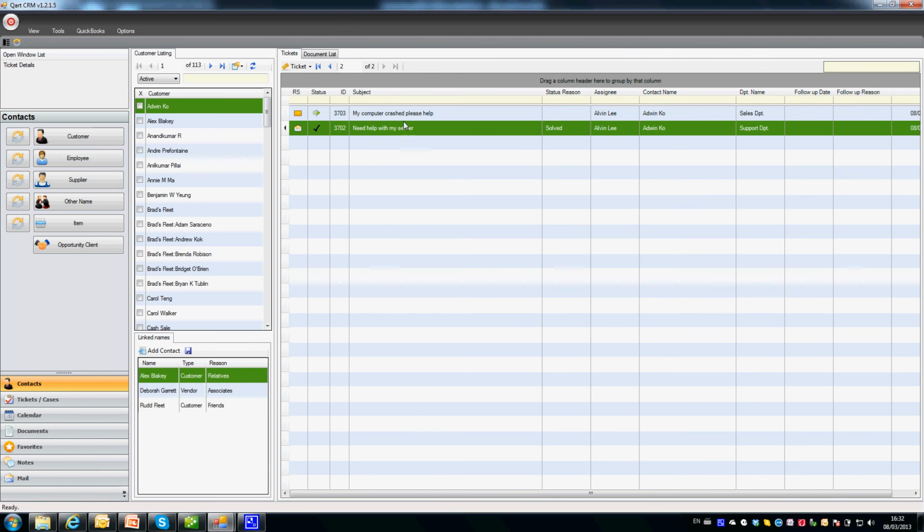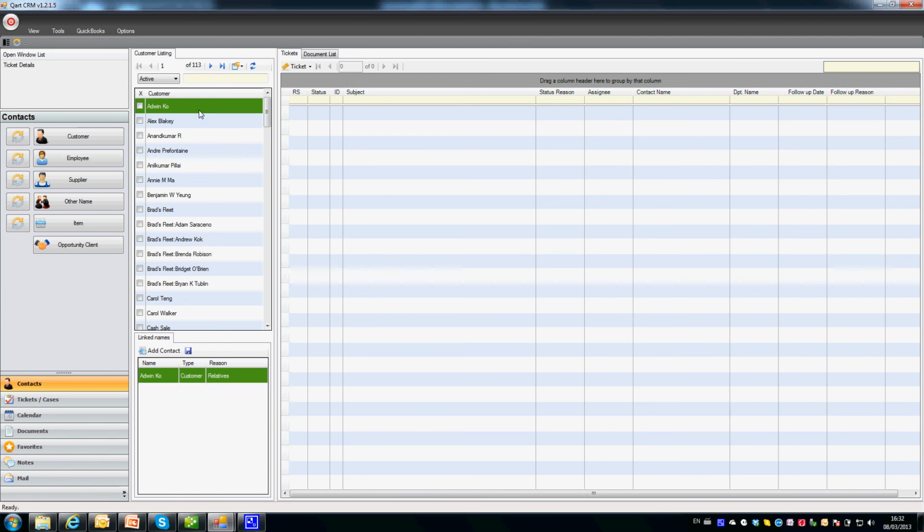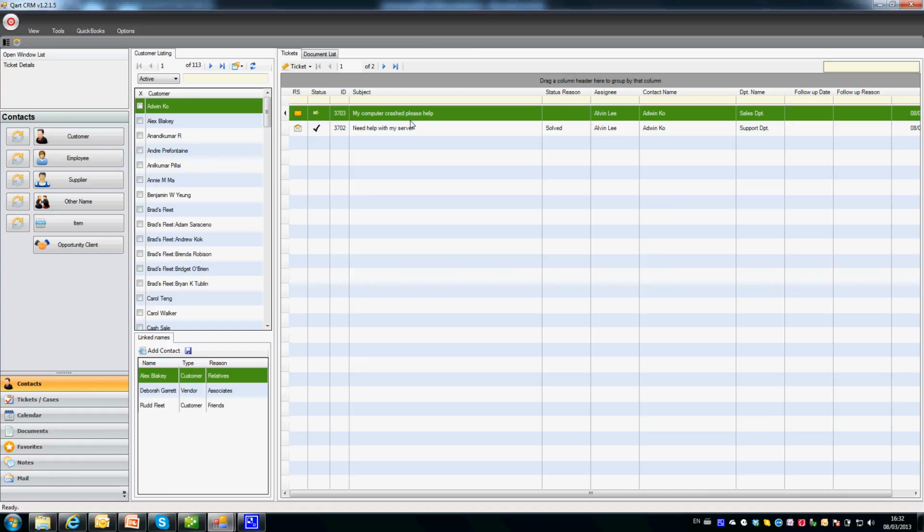Now, this is basically QartCRM. We can use CRM to record any incident within the company, keep track of client or supplier incidents or employee incidents. We can do document management from here. We've got a calendar, share calendar, waiting list. We can use it to send and receive emails as part of the ticket or case.